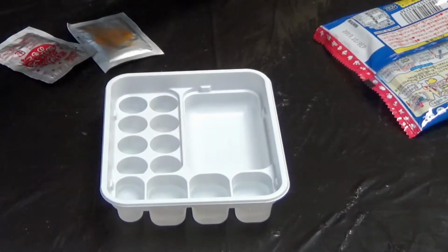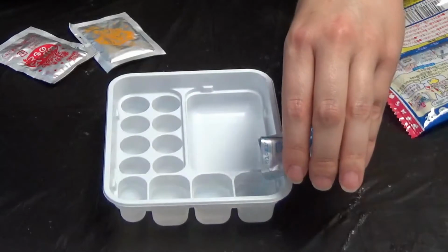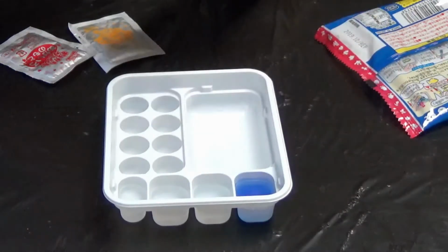So the little blue packet. I'm going to put in number one. I'm sure I'm doing this in the wrong order than it is on the package, but it's powder. I don't think it really matters.